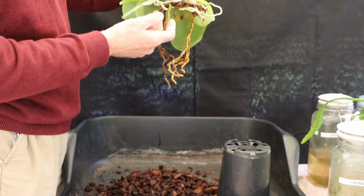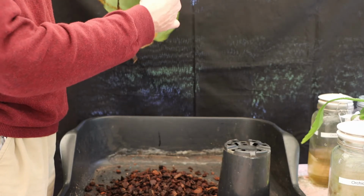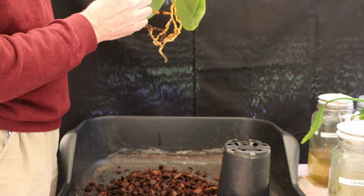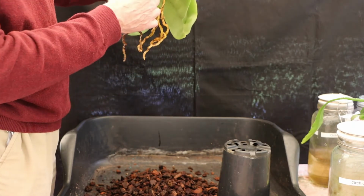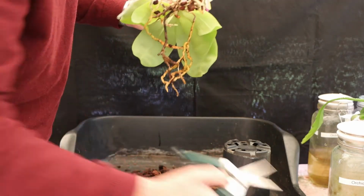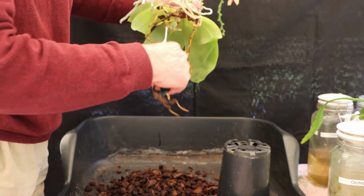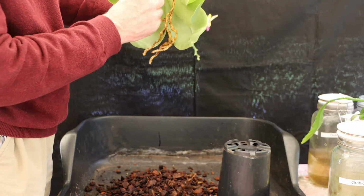Much shallower, and that explains most of the problems with this orchid. That one's alright. That one's alright lower down, that one's obviously gone. But that doesn't really surprise me, unfortunately. You do things sometimes before you know any better.